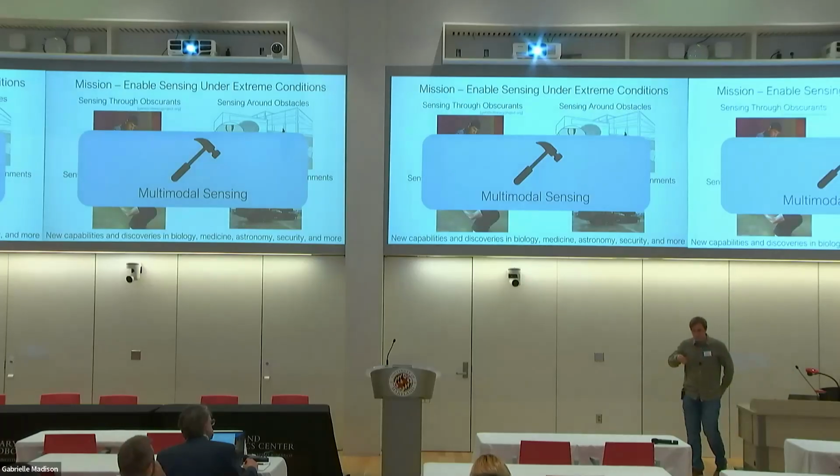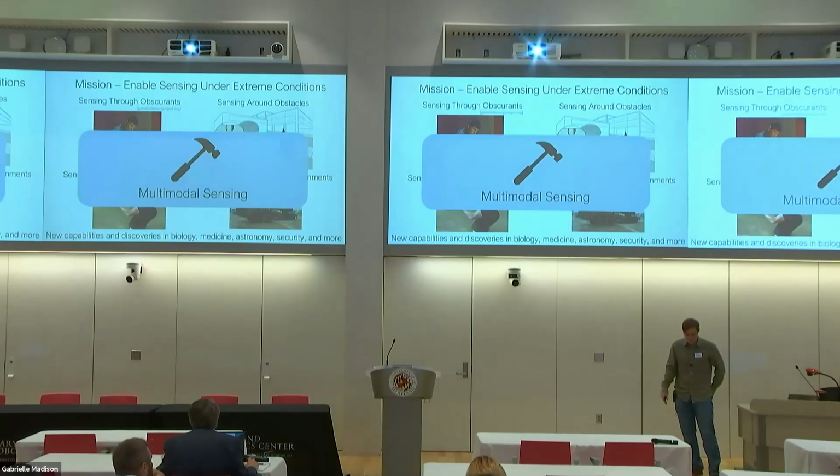And one theme that connects many of these research topics is that we're very interested in multimodal sensing. So how can we combine modalities at different wavelengths, different sound, light, RF, to combine the high resolution of a light-based system with the great penetration capabilities of sonar, RF, something like that.